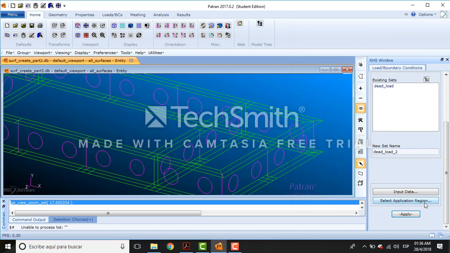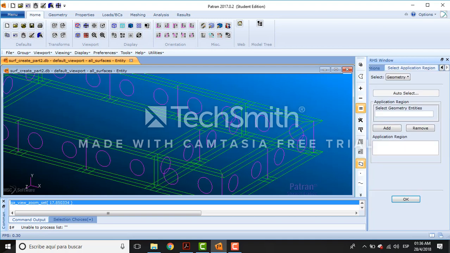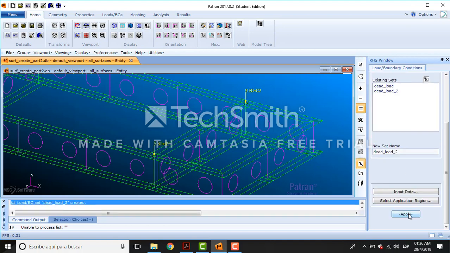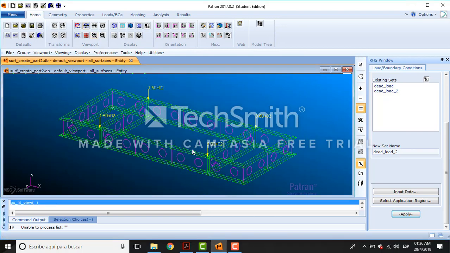You will hit select application region, and you will select this point, point number 37, and this point, number 80, and you will hit OK, and hit apply as well. You can see here the 2 forces are created. Then your complete picture needs to look like this, and you can continue.